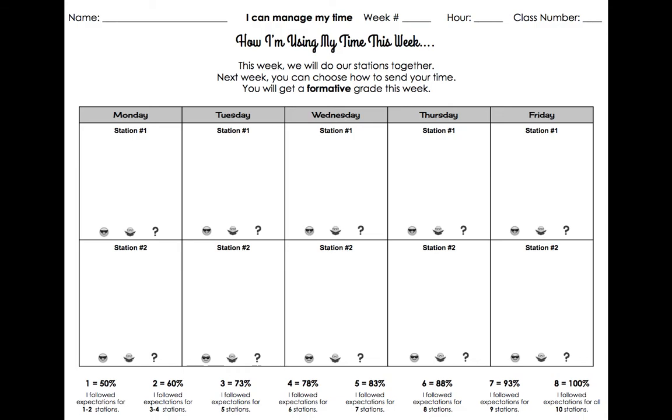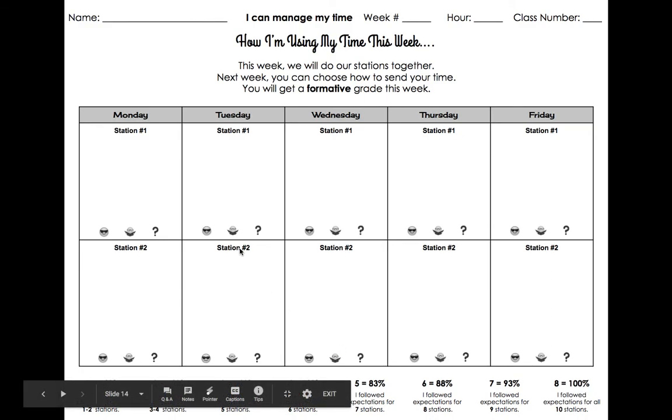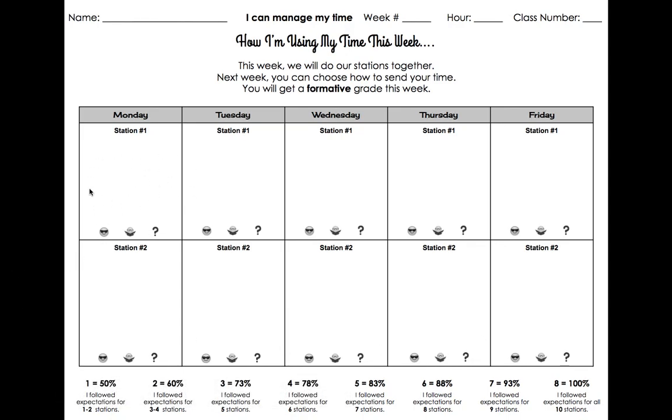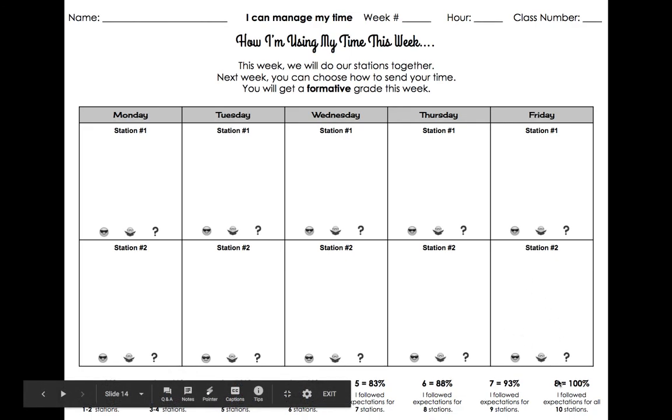The last thing you need to do for your summative grade is to reflect on each station that we did this week. You need to read what we did for the station, what you wrote, and then reflect: yes, I got this; I need more practice; or I have a question that I need to ask Ms. D or a friend. You should do that for all 10 stations. Free time is an exception, I guess. And then give yourself what you think your summative grade should be.